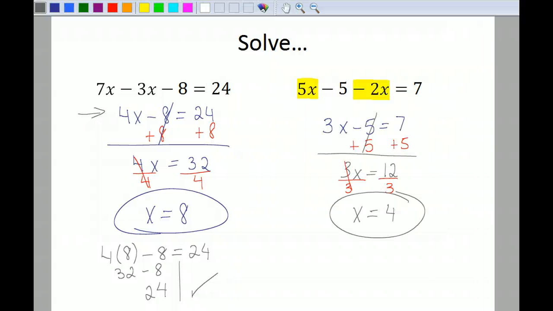Okay, so when you solve this one, you combined 5x minus 2x, which gave you 3x. So you had 3x minus 5 is equal to 7. You needed to get the 5 away from the x, so you added 5 to both sides. Negative 5 plus 5 added up to 0, leaving you with 3x is equal to 12. Now divide both sides by 3, you end up with x is equal to 4.